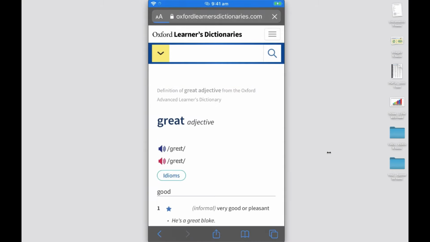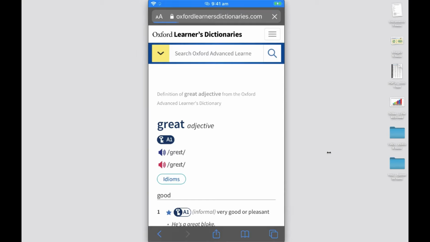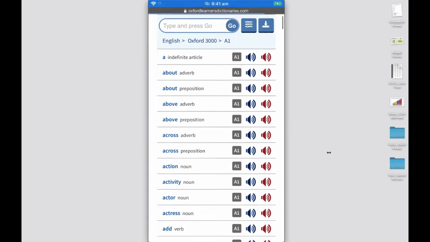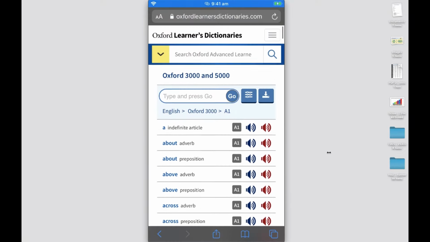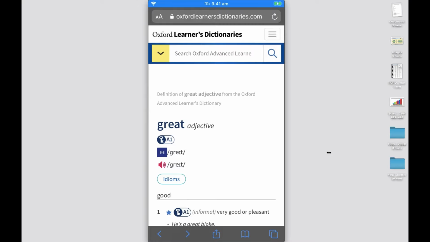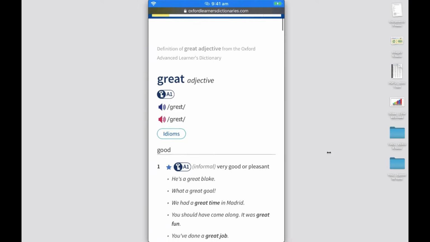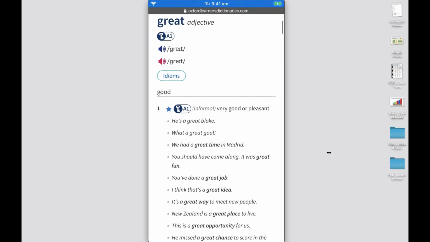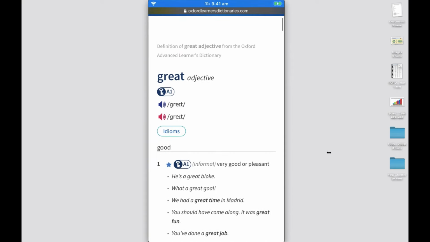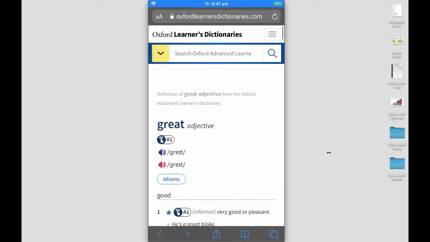you can get the pronunciation, definition, meaning, and the A1 level. This word is A1 level. You can download the same as what we saw in the desktop version. You have the pronunciation. That's it, it's an easy way, just like the app. There is no change at all. The only difference is that if you buy an app, you may use it offline, but in order to update, you have to be online. But here, you just have to be online all the time, whenever you would like to access this dictionary.